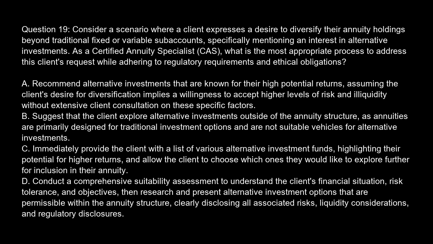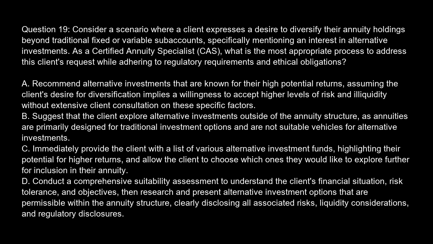Option A. Recommend alternative investments that are known for their high potential returns, assuming the client's desire for diversification implies a willingness to accept higher levels of risk and illiquidity without extensive client consultation on these specific factors. Option B. Suggest that the client explore alternative investments outside of the annuity structure, as annuities are primarily designed for traditional investment options and are not suitable vehicles for alternative investments.